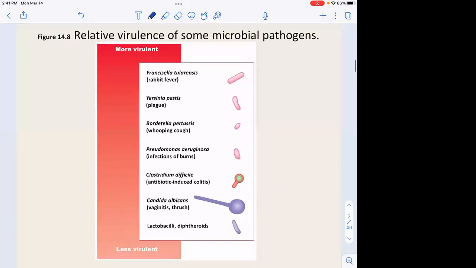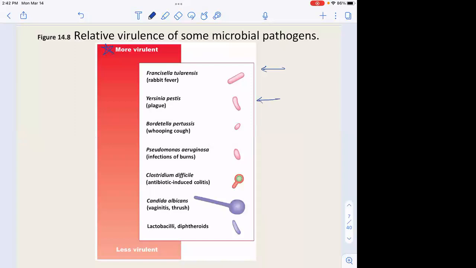Okay, so thinking about what species of organism you're exposed to, it makes a big difference, obviously, as to whether that organism is likely to harm you or not. There are some organisms that, now, these at the top, we would consider more virulent. That means if you're exposed to them in the right place, most of the time you're going to get sick. Okay, so things like, we mentioned this infection once before, tularemia, rabbit fever. If you happen to get exposed to that bacteria that's carried by the fleas of rabbits, then you are likely to get sick, and that's a pretty serious infection.